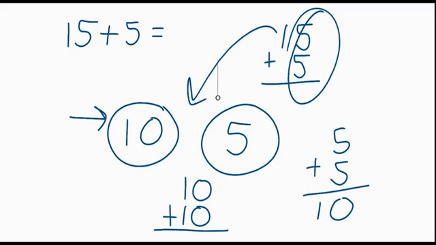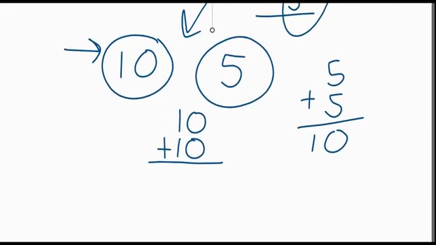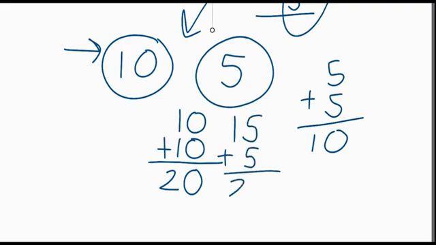Now, if 10 plus 10 still looks difficult, you could break that apart further as well, but really you don't have to, because with 10 plus 10, what you're really doing here is you're adding the zeros. So 0 plus 0 is still 0, and 1 plus 1 is 2. So that means that 10 plus 10 is 20, and 15 plus 5 is 20. Both of those equations have the same sum. All we did was break them apart a little bit differently. We'll try a couple more of these as well.